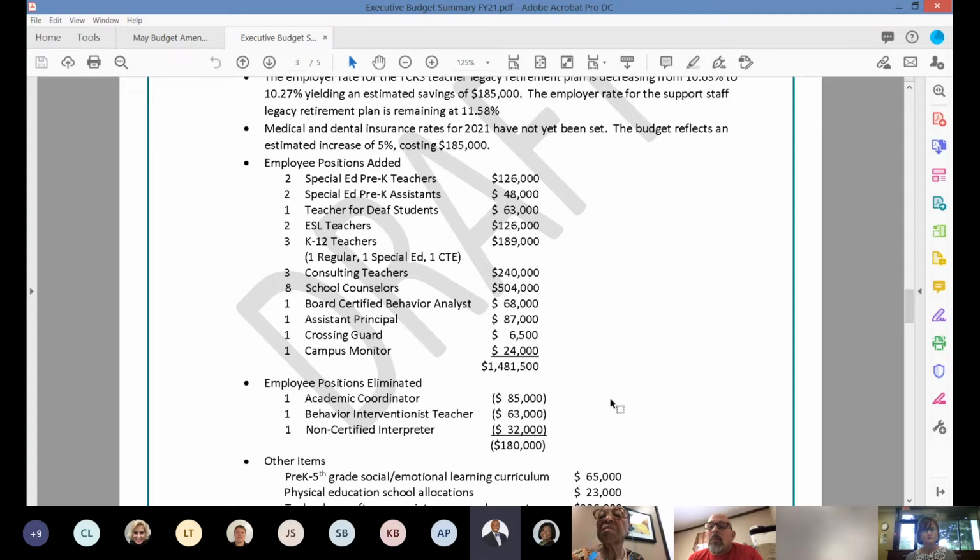They attained the credentials to do that, and that school went over the amount of ADMs needed to rate an assistant principal. So we had a school who at one time didn't have enough students to rate an assistant principal. Now they do, and we just converted that academic coordinator to the assistant principal. The crossing guard is at East Elementary on New Deal Road.